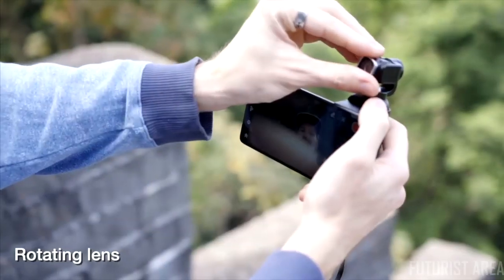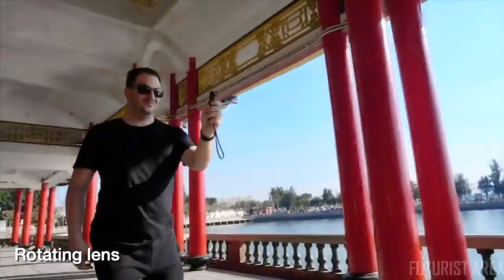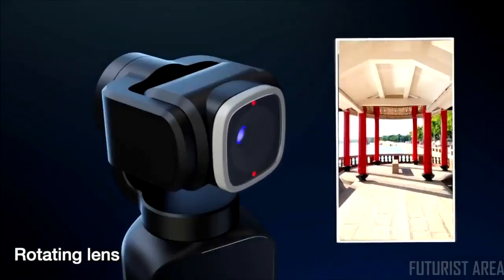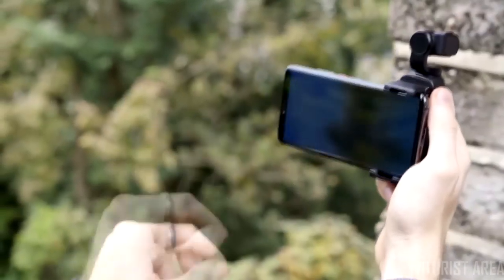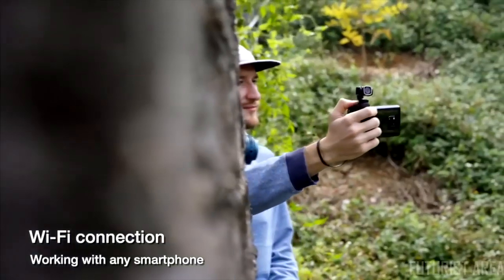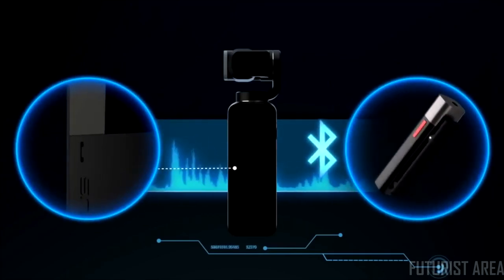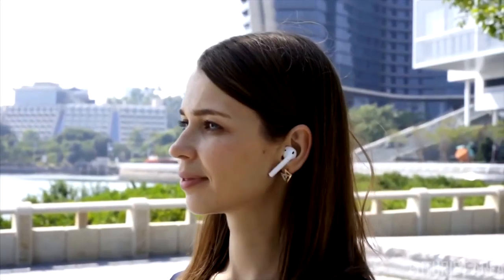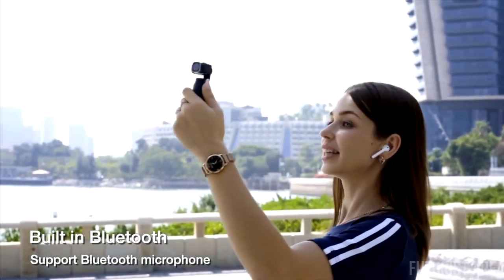The camera head on Vmate can rotate by 90 degrees. You can switch between horizontal and vertical shot in a flick. If you want a better preview on a larger screen, you can use a mobile phone together. Vmate has a built-in Wi-Fi module, allowing it to connect to a mobile phone. Vmate has a built-in Bluetooth module. Aside from the built-in mic system, it is also possible to use any Bluetooth microphone, making the audio recording much easier.